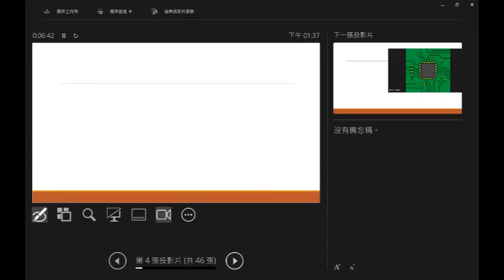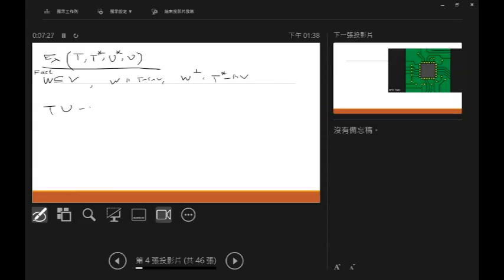So what I'm saying is that E lambda is T invariant, T star invariant, U invariant and U star invariant. This is the first thing. The second thing is a simple fact that when W is a subspace of V, if W is a T invariant subspace, then obviously W perp, all the vectors orthogonal to W, will be T star invariant. So what I'm saying is that the condition TU equals UT, if you restrict everything to W, will be a trivial thing. And if you restrict to W perp, it will also be a trivial thing.